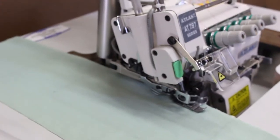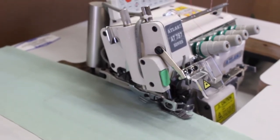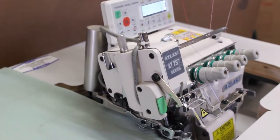This is the AT797 four-thread Merrow fully automatic machine, as you see over here. I'm going to demonstrate it right now.